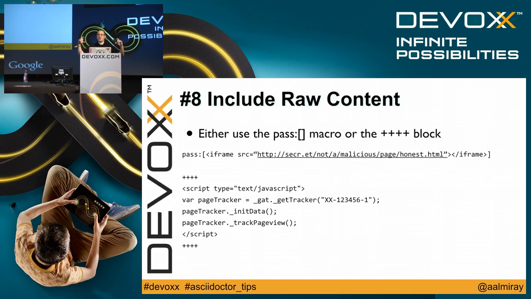One, when you specify just, I don't know, it's just a sentence or a small thing, then you use the pass macro as is shown in the top, or you can use a pass block with four pluses, and then you start writing whatever you want, and then close it down with another four pluses. This is how, and again, using ifdef, this is great.